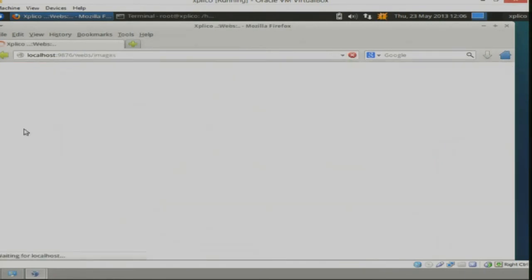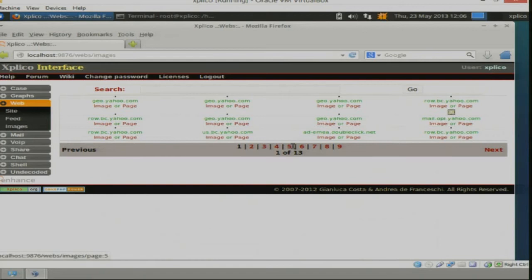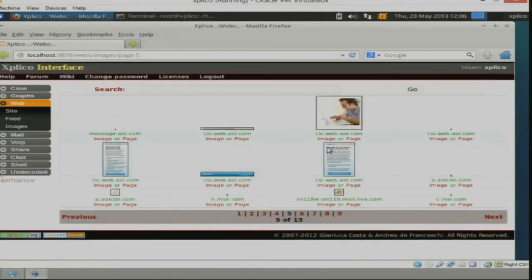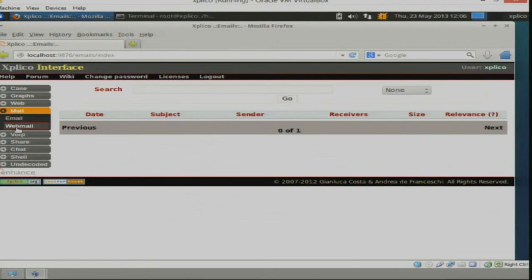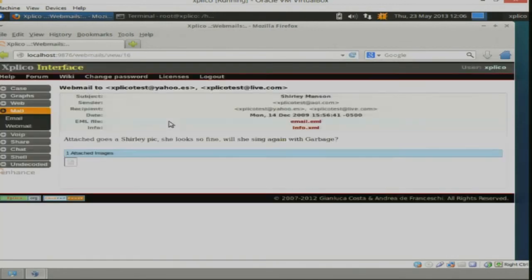And same for all images which were in the PCAP file. Same for webmail and regular email. This is Yahoo email, which can be opened.